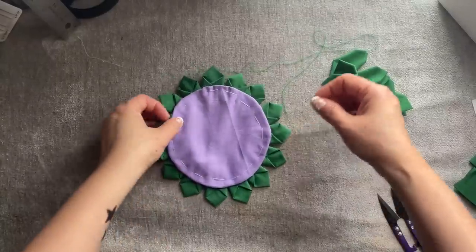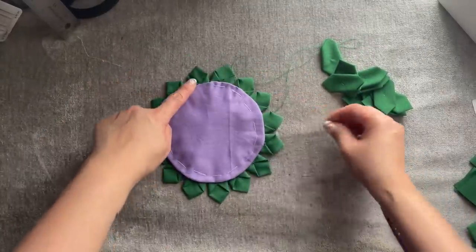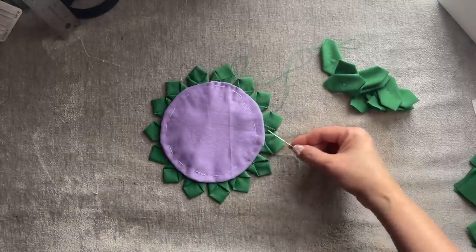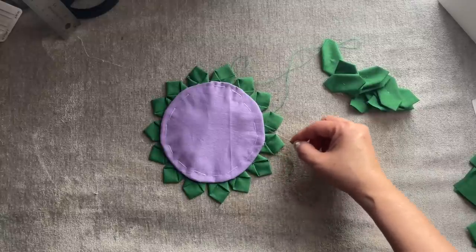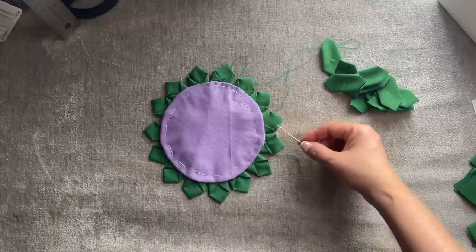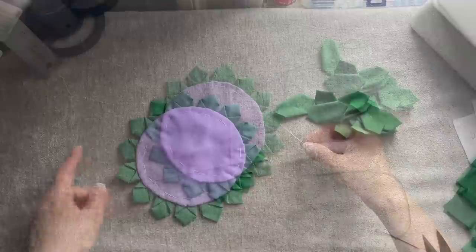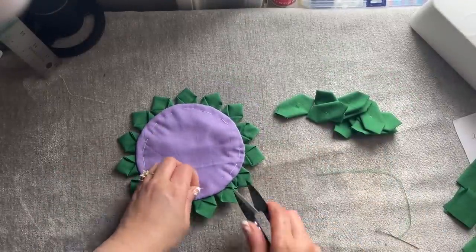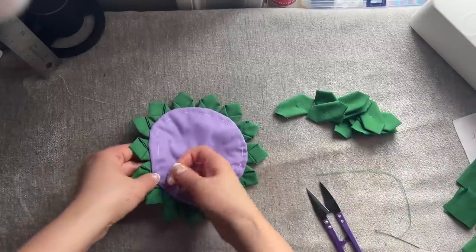So now you can see I sewed it all in and it's staying. So you go on to sew the whole entire petal from the outside here together with the purple. Remember, slide the needle so you don't show any thread on the side. So now after you sew the first row, you can take this out now. It's safe. So take this basting stitch out.